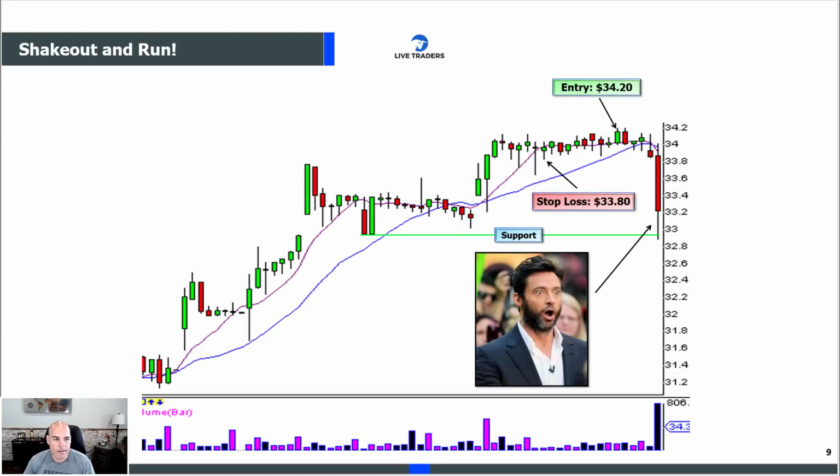Most traders throw the mouse across the room, throw a temper tantrum, get pissed off, curse trading, curse market makers, curse your broker, curse the world, right? Kind of like Rachel Maddow 4 years ago. That's like the Hugh Jackman face. In fact, I should have put her face on here. So what do you do? You just sit here and take it? No.